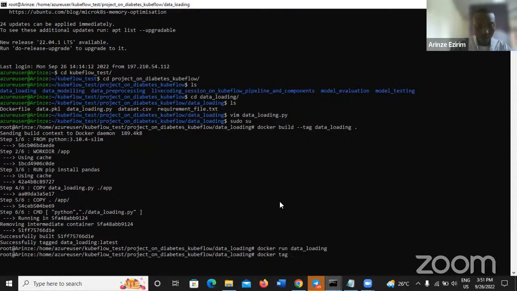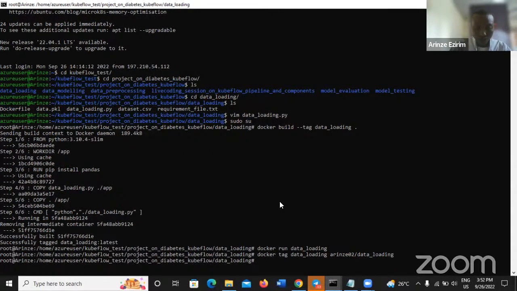So I have data loading, then the repository name as usual, and the name of the image I have here, data loading. That has been tagged successfully.